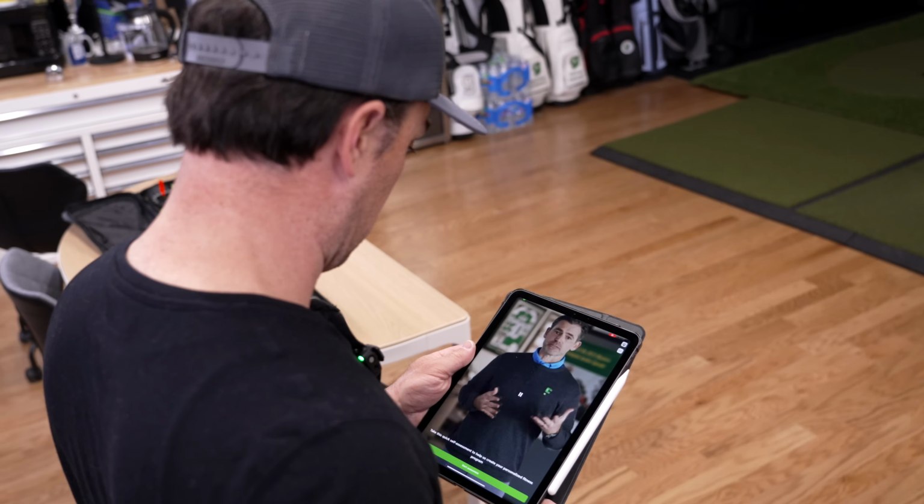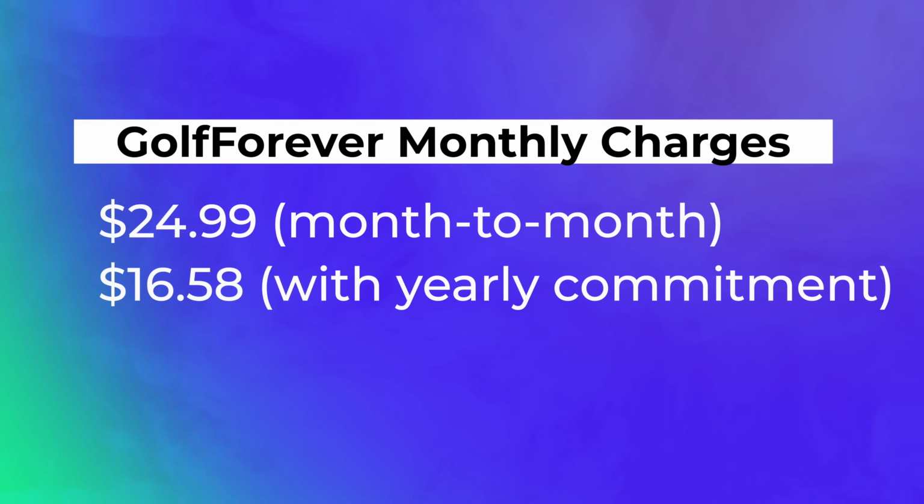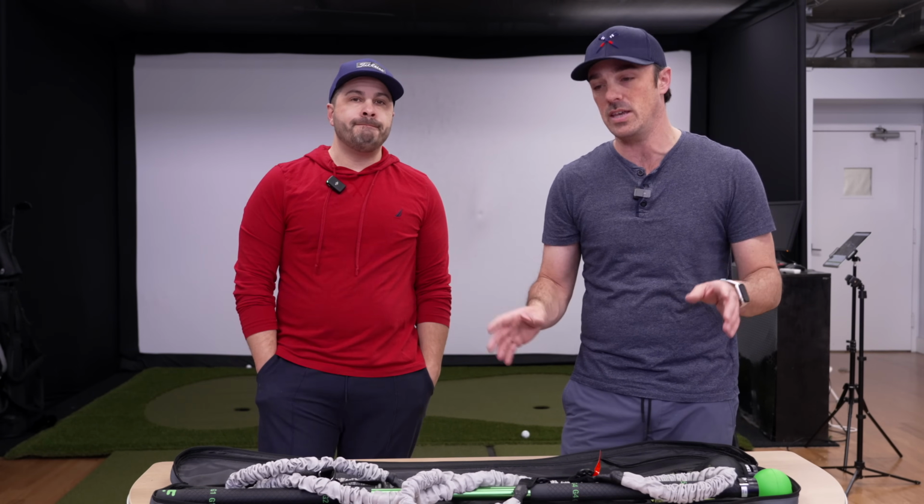The app is there. The app will cost you $24.99 per month. Now, if you sign up for a year, it drops down to $16.58 per month. So it's about $200 for the year.